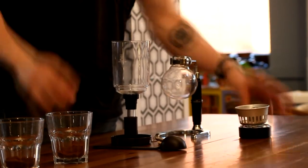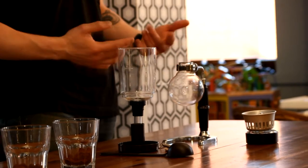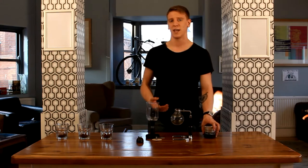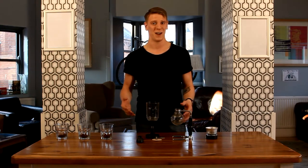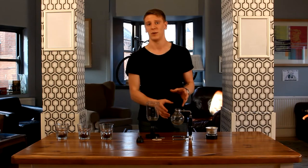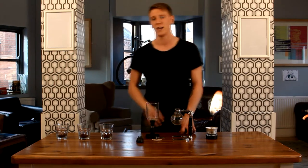Quick note on the alcohol burner — we don't actually like to use this here. A couple of reasons: first of all, it doesn't get the water to brewing temperature quite quick enough for us, and also it leaves a bit of a sooty residue on the bottom. So we use a butane lighter. If you are living in America or Japan, you may have seen a purpose-built halogen lamp heater. They're fantastic little things and it looks amazing when it's brewing. Unfortunately a bit tricky to get in the UK, so we stick with our butane lighter.